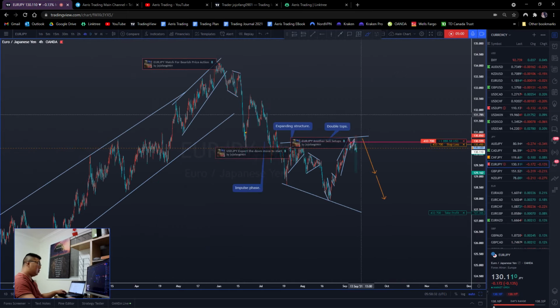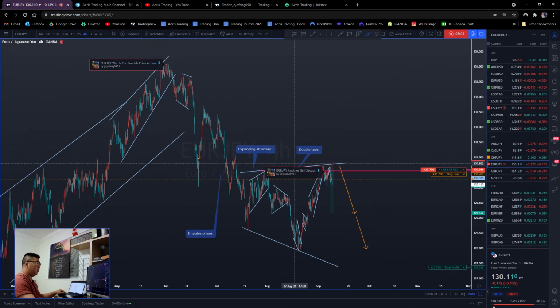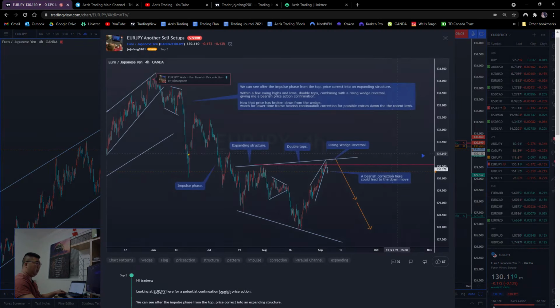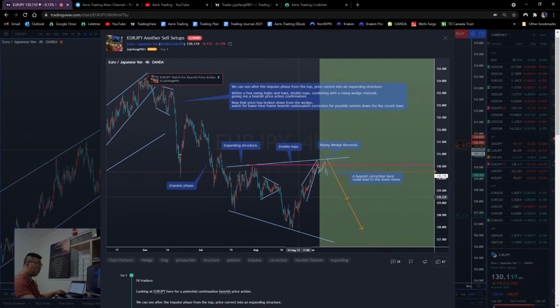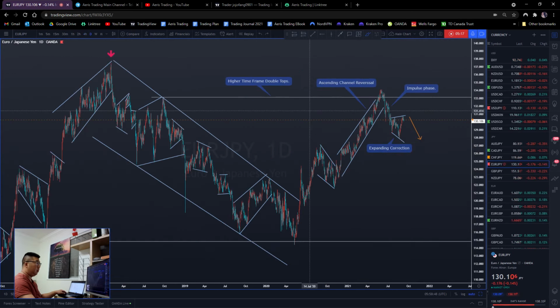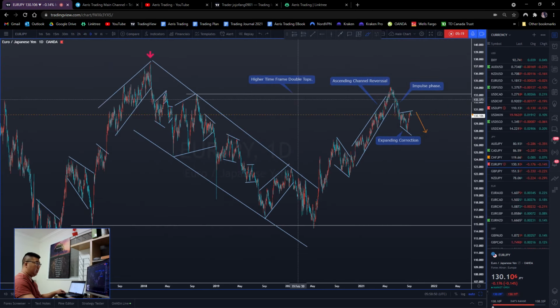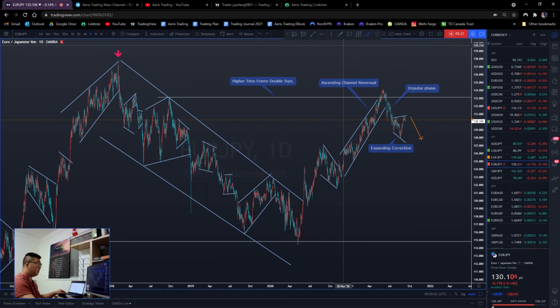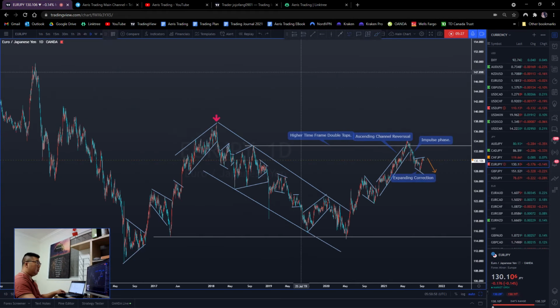Now, I went over my position here, went over the analysis of this potential sell that I got in, and also went over the potential target as well. Now let's do a little bit of backtesting work. I want to take a look at some backtesting work because this is very interesting. When we do some backtesting work, we're going to see similar price action in the past, which can lead us to a better probability of entering these positions once you see it play out many times.